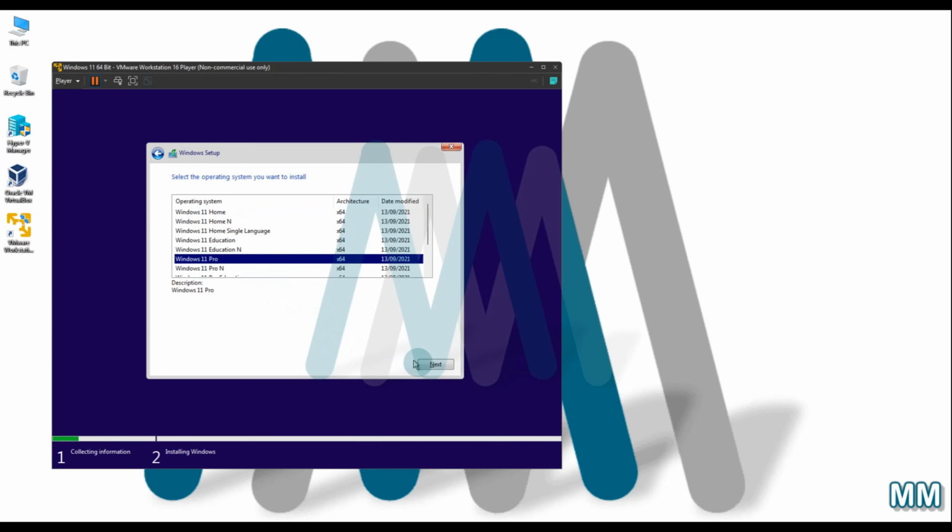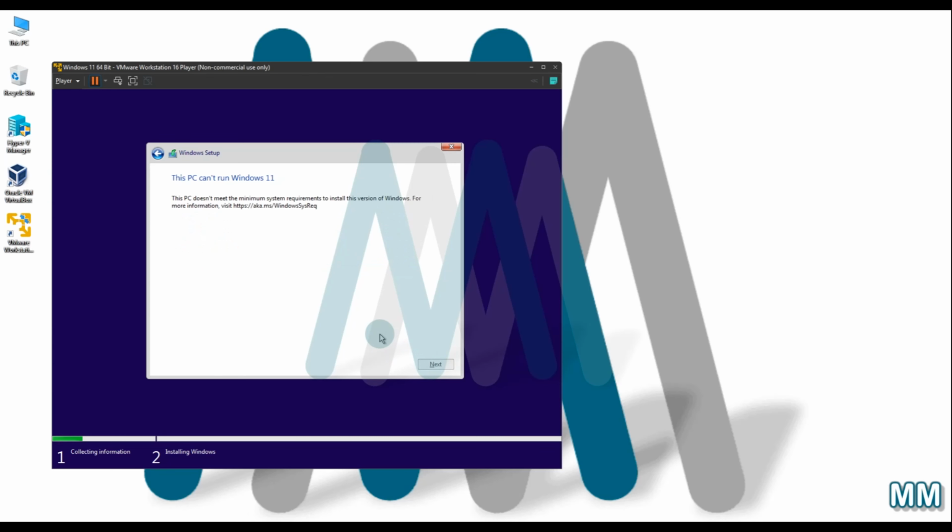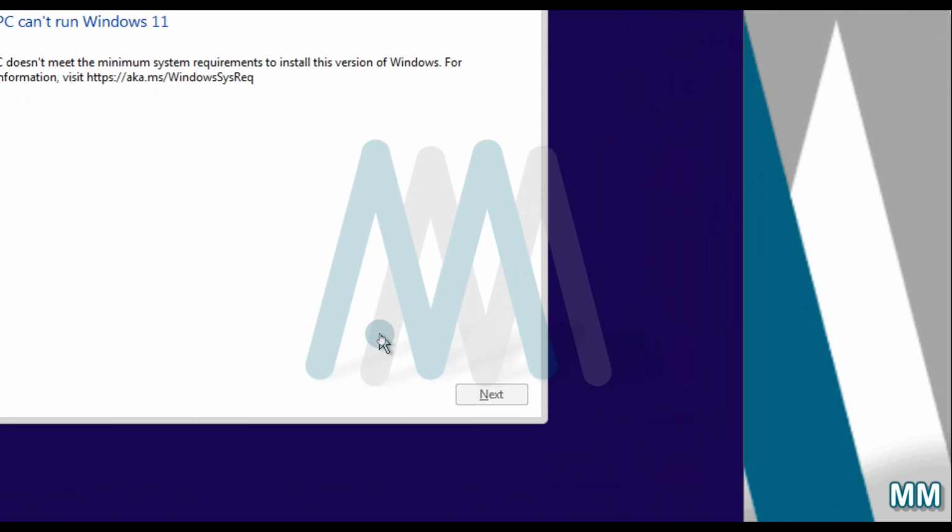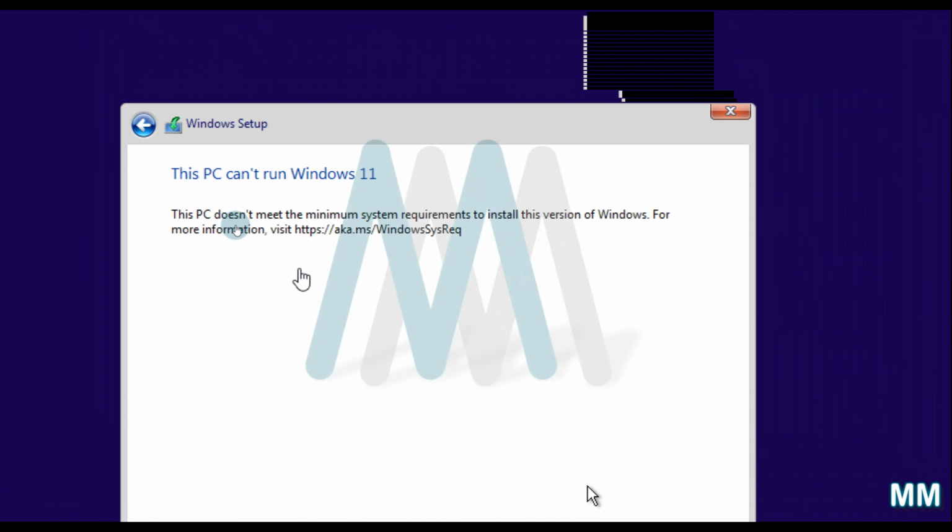Let me check the Windows 11 Pro. Now pay attention to what will happen next. That's the TPM error that I was referring to. You can see here that this PC can't run Windows 11.